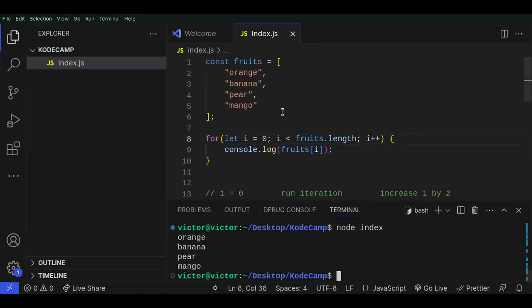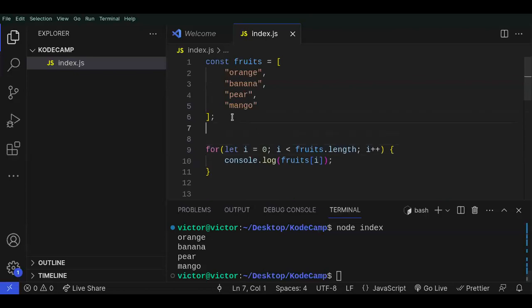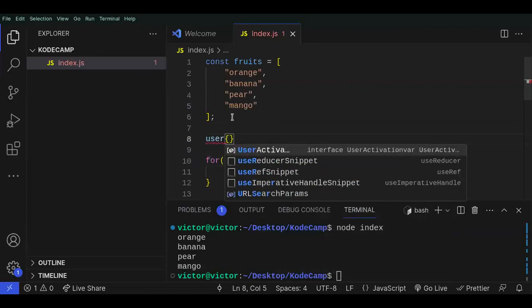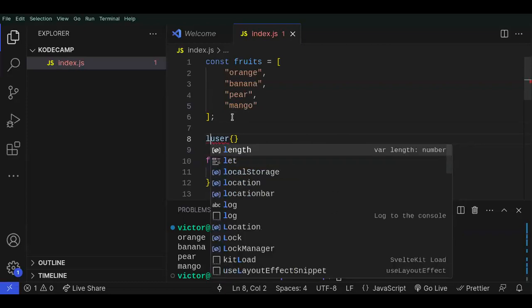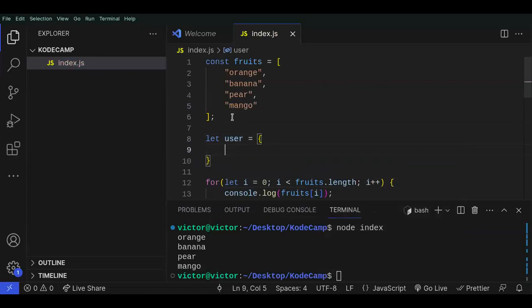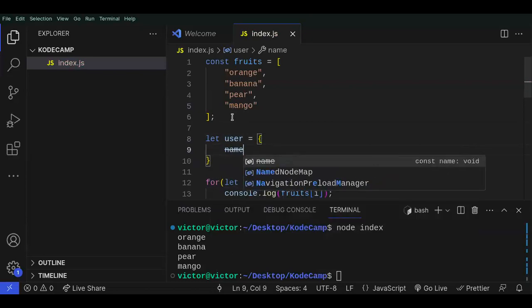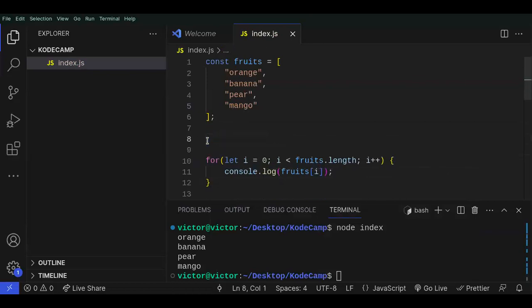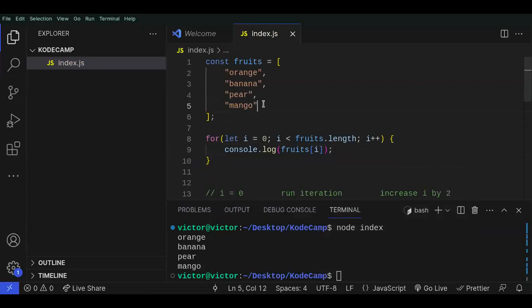Now, this can be used when you have an array of objects. I know I treated objects where I did something like this. I said let user equals, then I could say the name should be Vic, something like that. We can have an array of objects here.